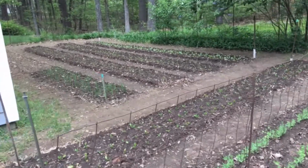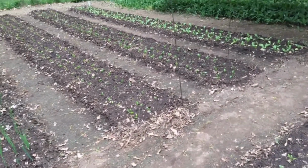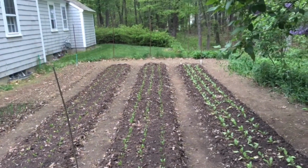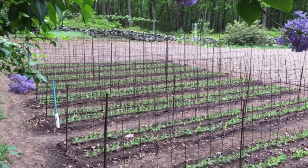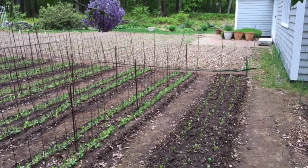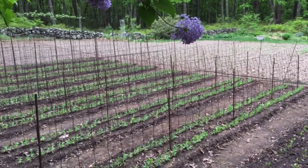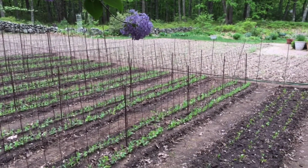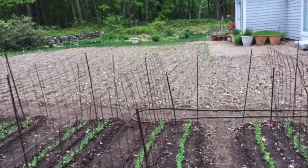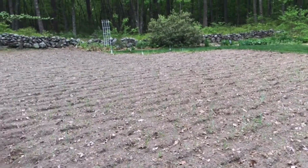And you have to keep an eye on it, and you have to water it, and you have to cultivate it, make sure the roots get some air, and make sure the weeds don't invade and take over. Okay? And if you want to know what kind of cold crop vegetables we grow here, you can check our previous videos. We already did 3 videos for you, and that will give you a good idea what kind of vegetables we start in our greenhouses and we plant in our gardens. And now I'm gonna be preparing the garden for our warm and hot weather vegetables, which, as you can see, take the bigger part of the garden.